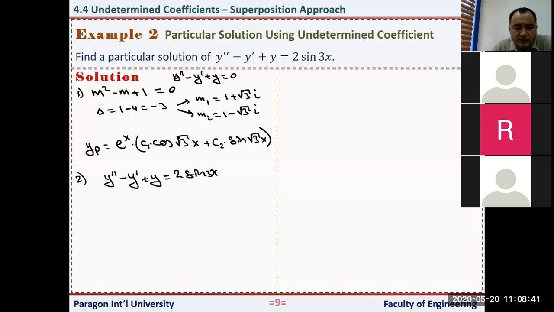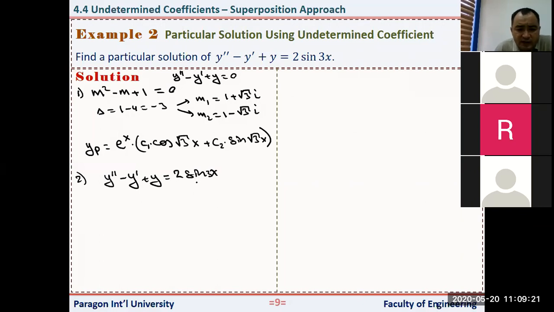Interesting, actually: what function should we have here, so that if I differentiate twice and once, and add itself, the sum gives us sine of 3x? Usually only sine, cosine and the exponential function have this property. If you keep differentiating them, they produce either themselves or, for trigonometric functions, differentiate sine once it is cosine, differentiate one more time it is sine. How about e to the power x? If you differentiate many times, the differentiated function always contains the original function.